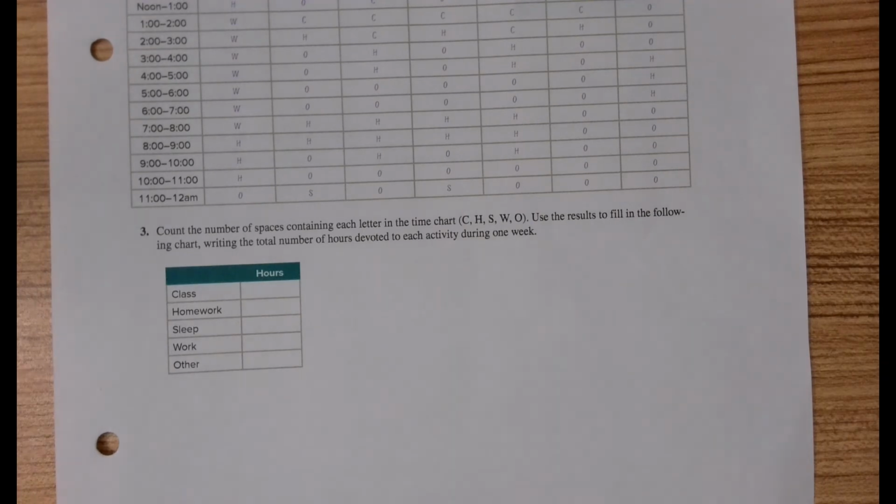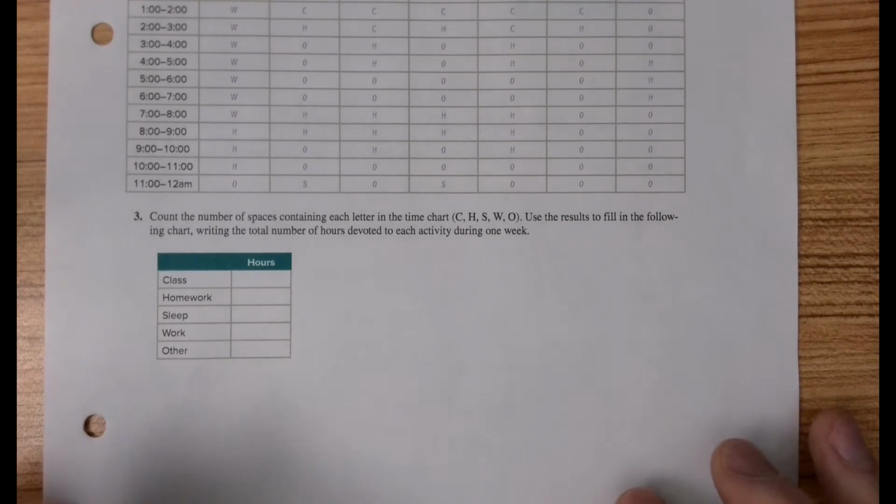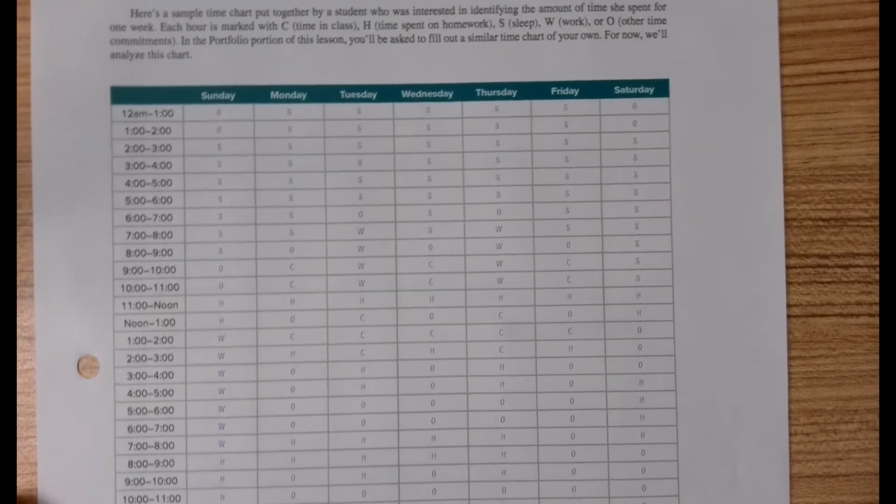Those of us that are parents might put in here something like childcare, which is 24/7, honestly. But there are some times where you're multitasking, right? Or you might be someone that doesn't have children. Your other category could maybe be entertainment or whatever you come up with. That's up to you. So here is an example of a chart.